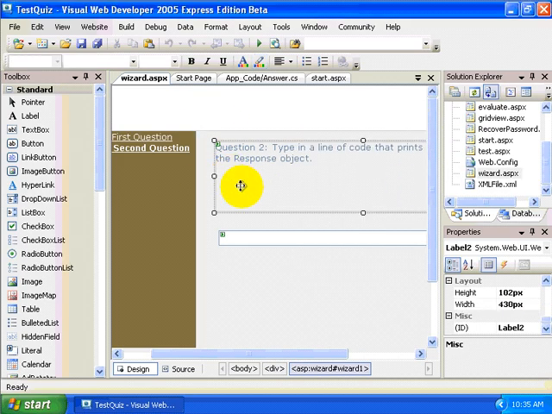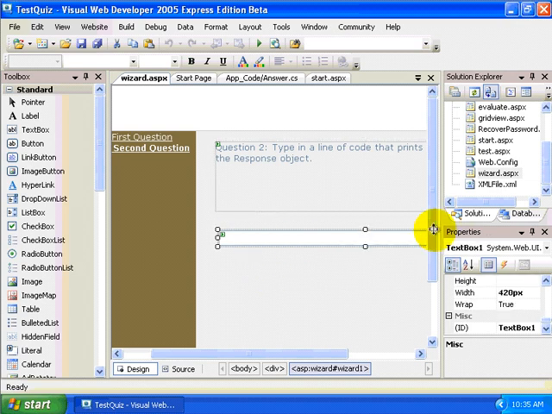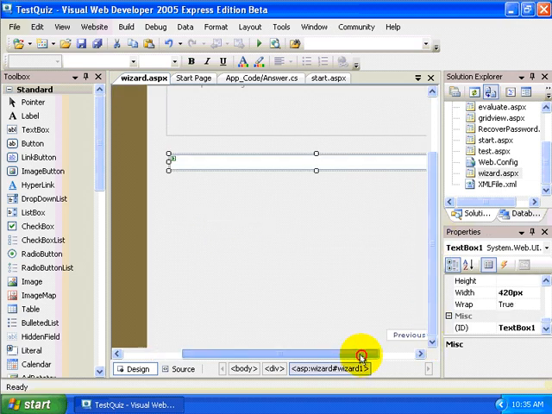Then on each wizard step, I would need to create new controls, and then each time the user clicked the next or previous button, we would need to evaluate the values of the controls strictly through code. So basically, while the navigation would be built for me, a lot of the processing of whether things were correct or not, I'd have to do manually in code for each and every test that I create.